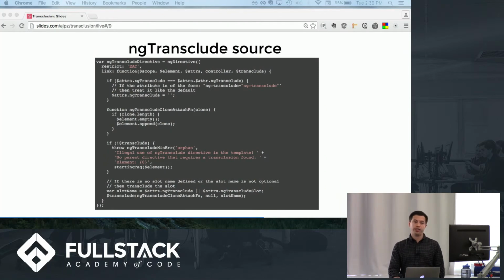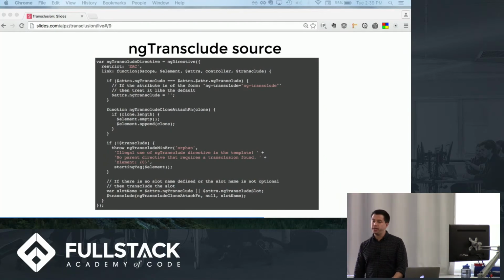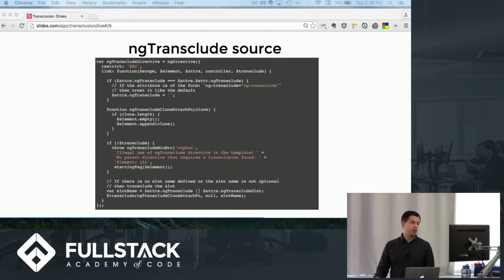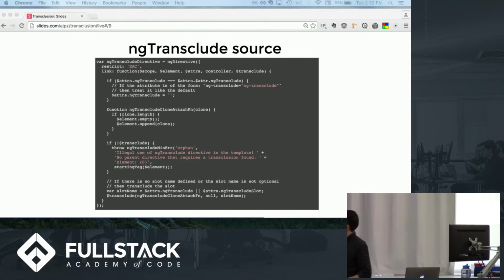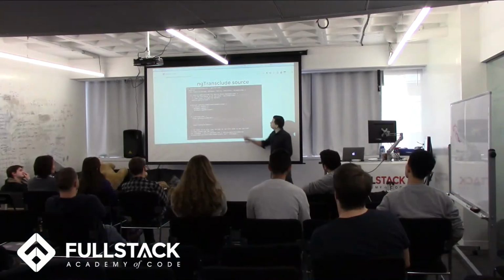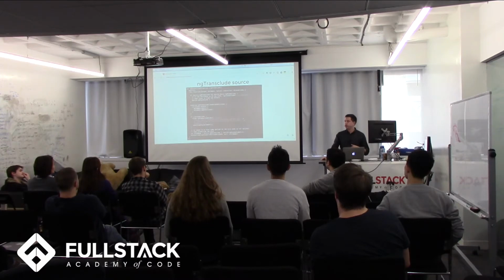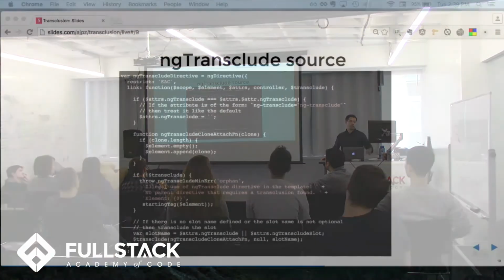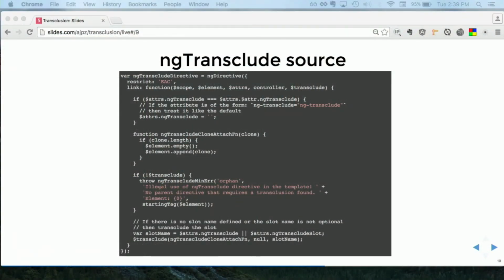Taking a look really quickly at the ngTransclude source code, it's actually pretty much exactly what we did. You'll note the top is a link function that has the fifth parameter called $transclude, right there. And when $transclude is incorporated, you can use that to get that DOM content. If you look down at the bottom, they're actually invoking $transclude. They're not using the return value as we did. They're invoking it and passing it a callback function, called the transclude clone attach function. It's a mouthful, but what that's doing is the same thing. It's finding the element, emptying it out, and then appending a clone.